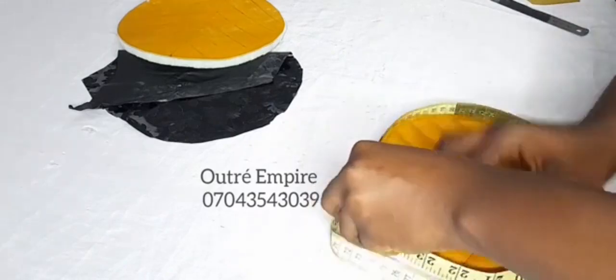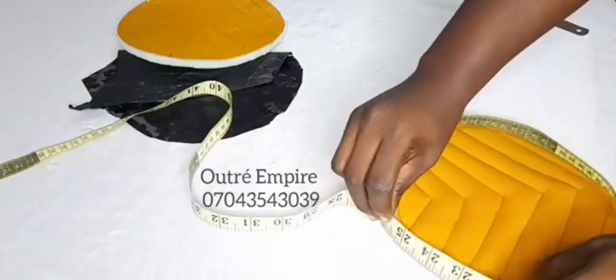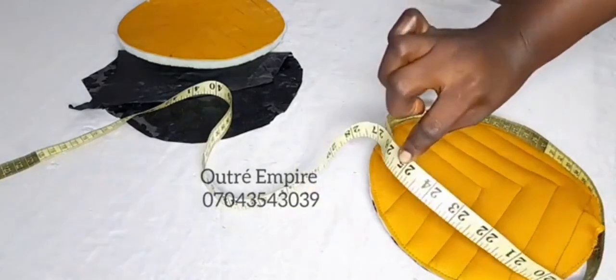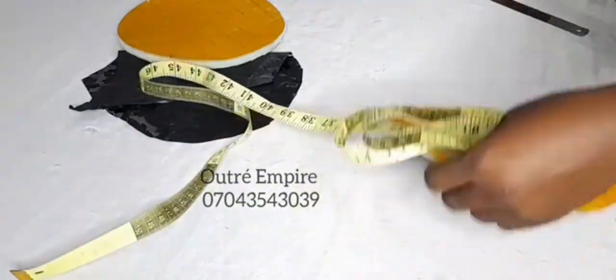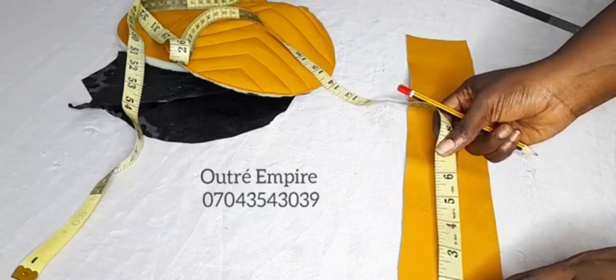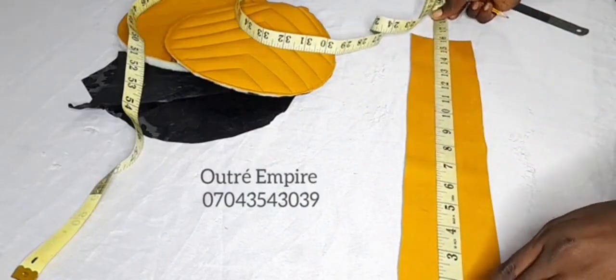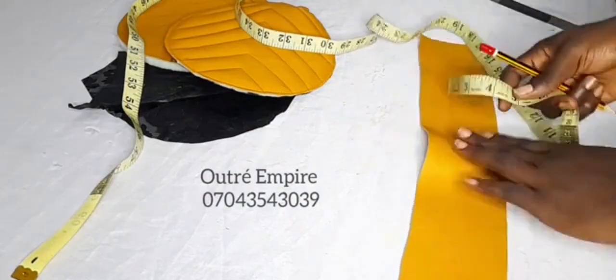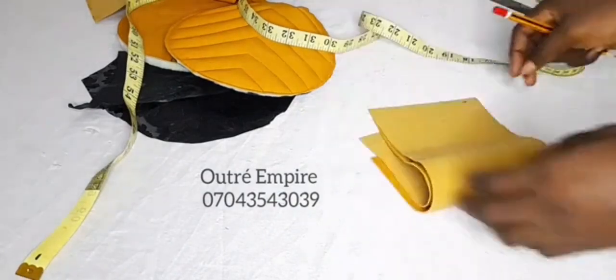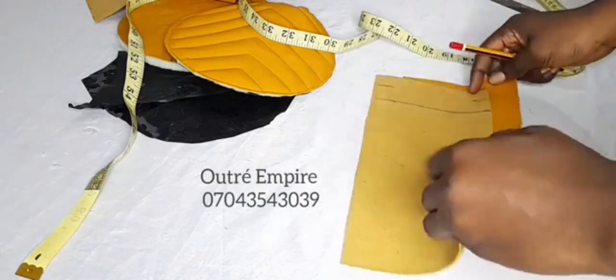So it depends on how you want it to be, if you want the zip side to be shorter or longer than the base side. I did mine with the base longer than the zip side. So my total measurement for the circumference is 25. So I cut out 16 inches for the bottom by 3 inches with my allowance. So I'm making use of 15 inches with an allowance of 1 inch.